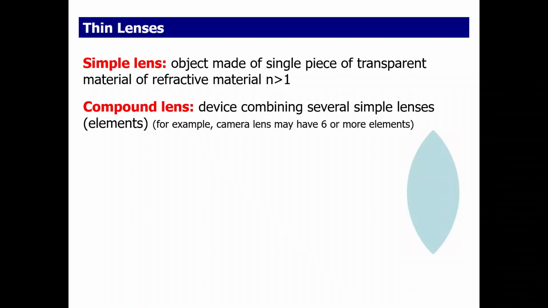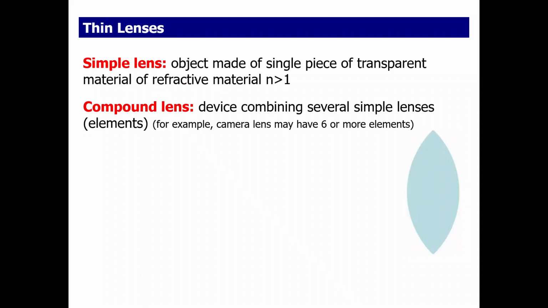So now what we're going to do is transition to lenses. So these are thin lenses. So we're not talking about some thick ball of glass. We're talking about something that we can consider mathematically thin. We don't have to worry about defining, in our case, what is thin or what is thick. There are different equations that apply for thicker materials, but we're going to focus on thin lenses.